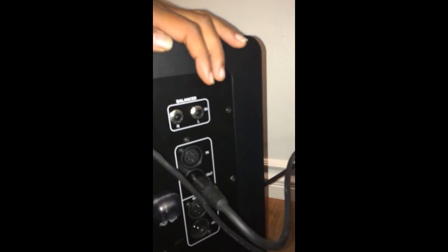Let's get to the first speaker. Here's my left speaker, M Audio 5. Here's the XLR cable going out of here, and that will go into the back of my subwoofer down here. It's going to go into the out of the subwoofer. There we go. I'm in a bad angle. So that is going to the out of the subwoofer. That's the left one.